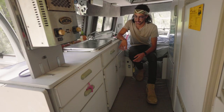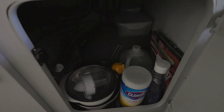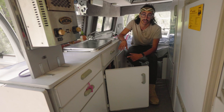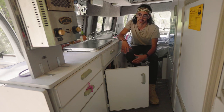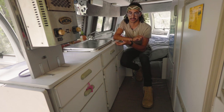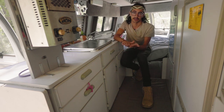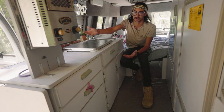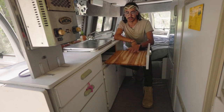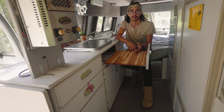Under the sink we have extra storage — mainly my stainless steel bowls and cleaning supplies to keep the van fresh, and then cutting boards and the water heater, which runs off propane. This drawer used to be a flimsy plastic one under the stove, but because the stove sticks down about two inches it only held cutting boards and things got lost in the back. So I replaced it with a nice wooden cutting board that I can also use as a table to sit and eat or chop vegetables before putting them on the stove.